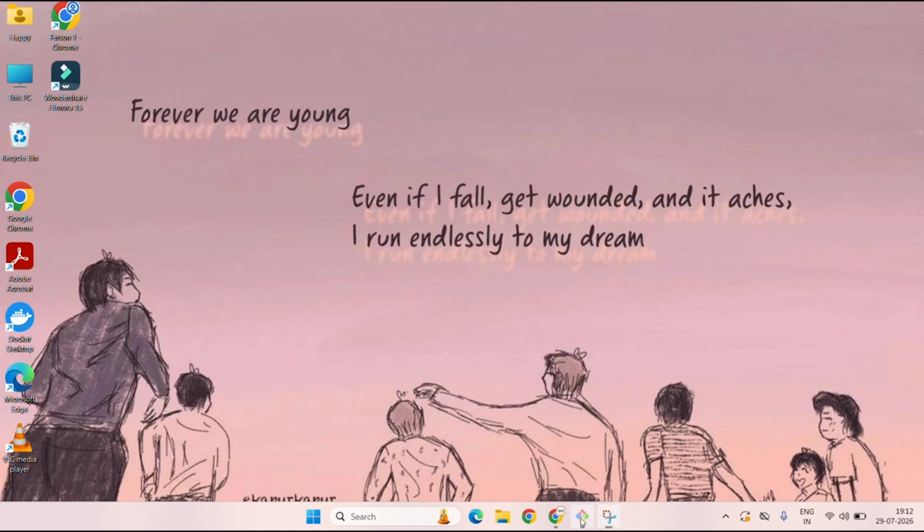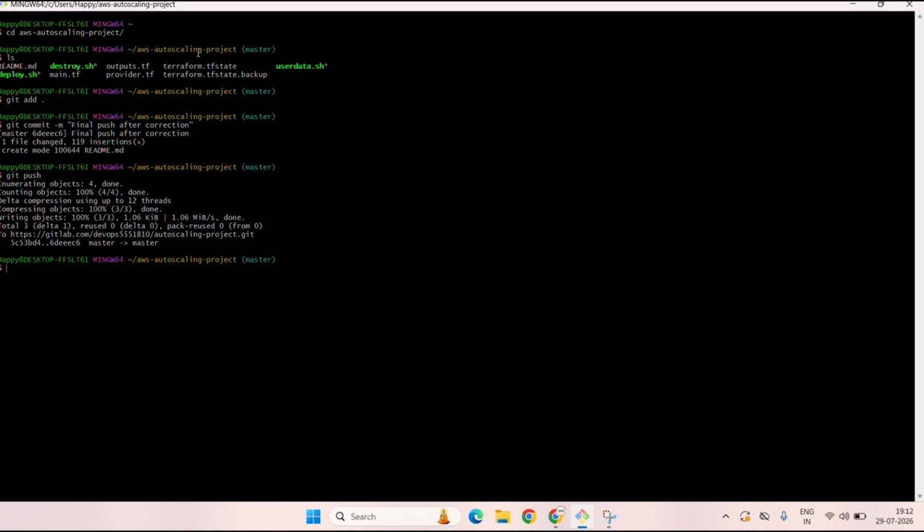First of all, this is my project folder, which is the AWS Auto Scaling project. This is the directory, and inside the directory, these are all the files. I put my script into readme.md. The readme.md is like the face of my project, which contains the structure, how I created this project, and what all services I deployed and how I deployed them. Everything is inside readme.md. It is followed by destroy.sh, which is a script to destroy the services that I've made in the AWS console.